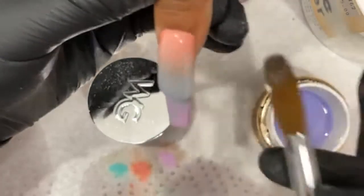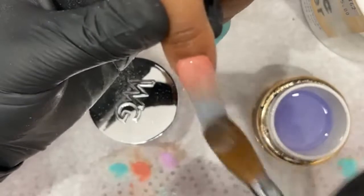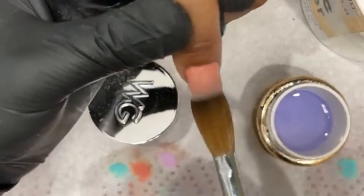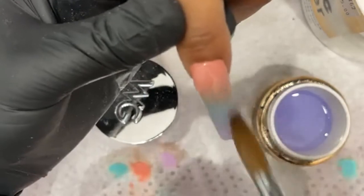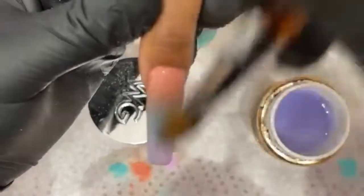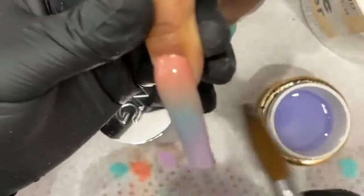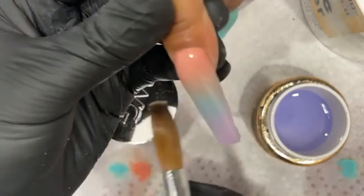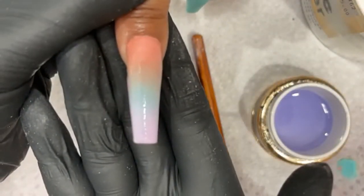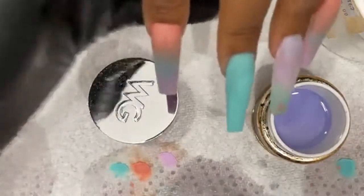See, how can you have flooding if you don't put it where the cuticle is? Tilt your client's hands down, the finger down. Gravity will help you bring the powder downward, not upward. See how well this powder moves? Even consistency, no bubbling. My monomer is actually pretty good with the bubbling. Look at that shape. Come on, guys. You can't really complain, right? I haven't even hit this with a hand file yet. Look. That's using your acrylic brush. This brand is Wave Gel.